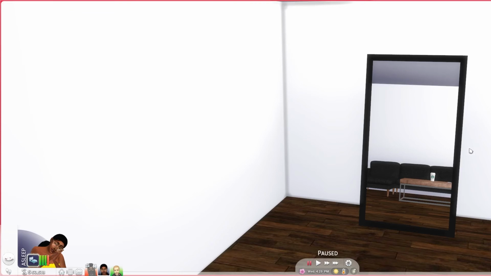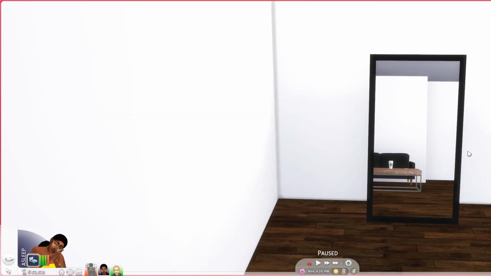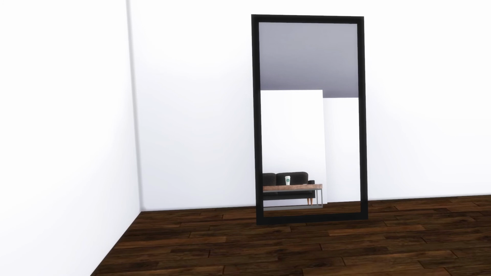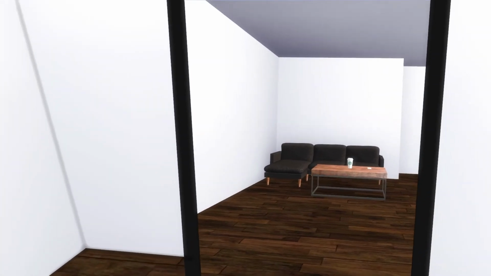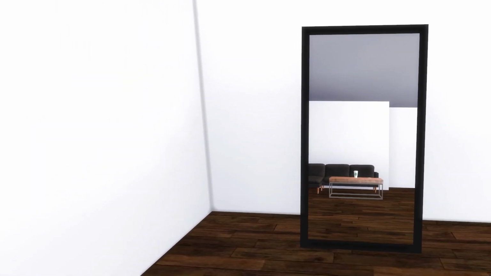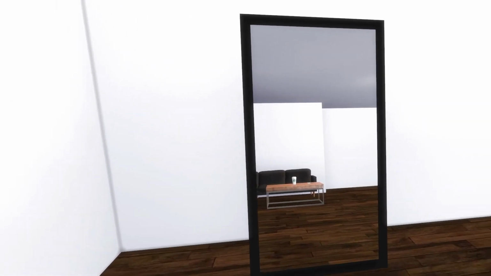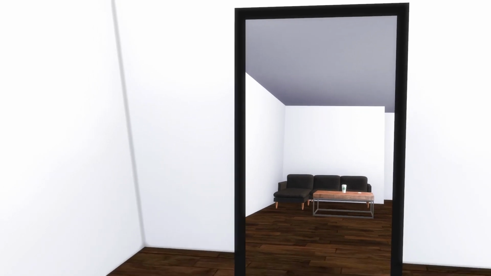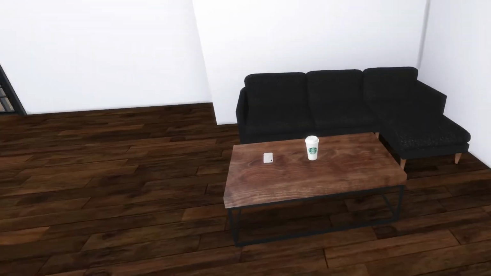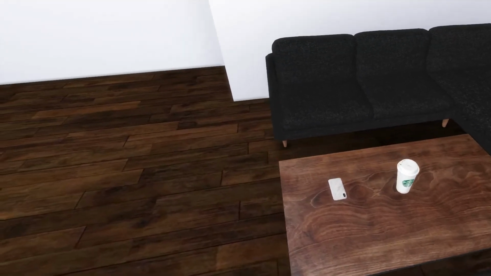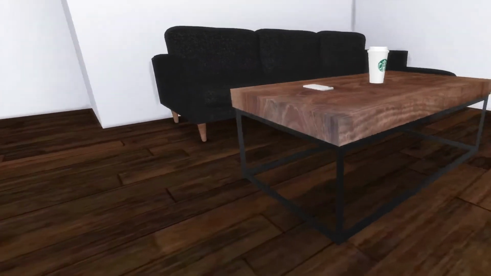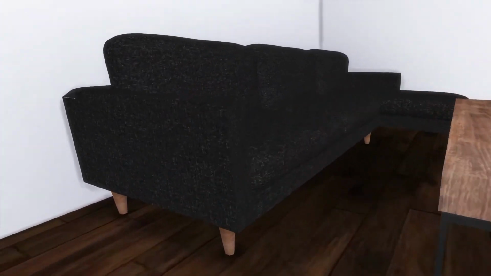Hey guys, so right there we have made a mirror. As you can see, what I'm talking about with the base color, it's not so flat. It just looks like a mirror. The texture's fine. You might have to go and do the shadow fix, the see-through mesh fix, which is also a YouTube tutorial that I did, because there's a little bit see-through, but other than that it looks fine.